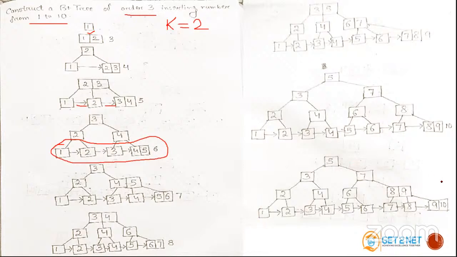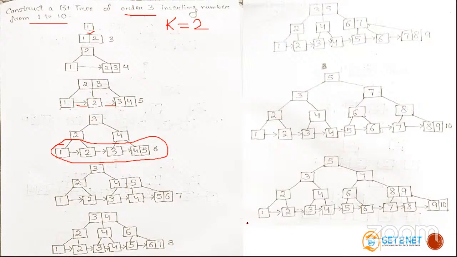Finally, I got the tree like this. 5, 3, 7. To the 3, there is 2 and 1, and to the right it is 4. And to the 7 it is 6. And to the right of 5 is 8, 9, and 10. That's it. Just all the nodes are connecting to each other.